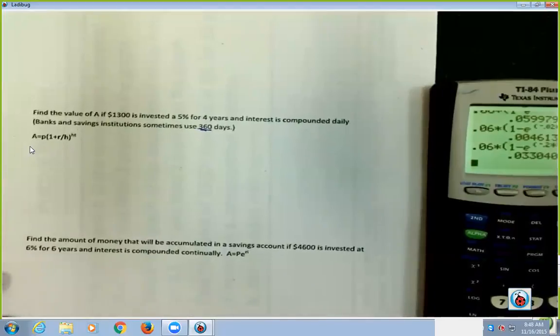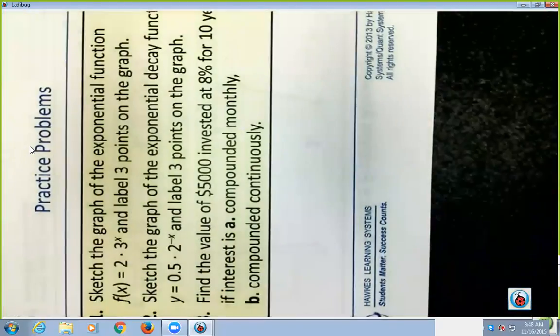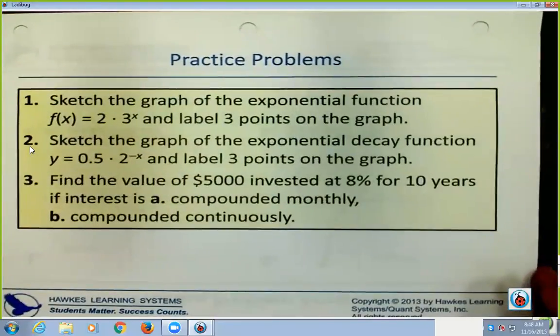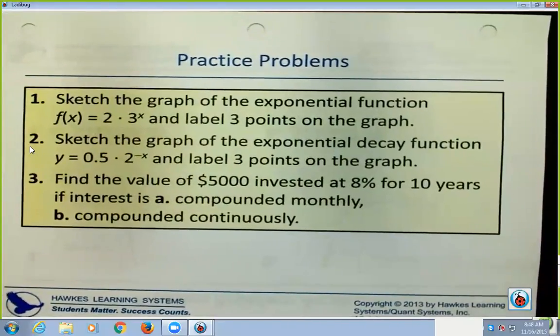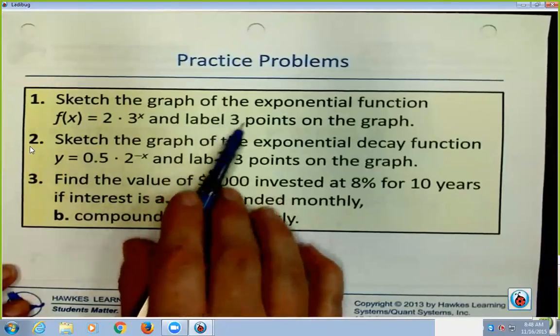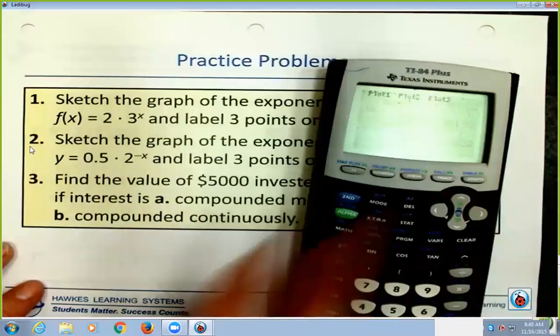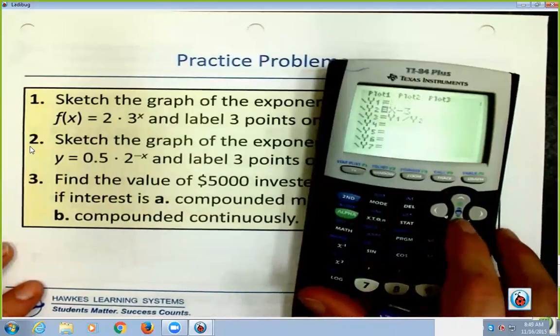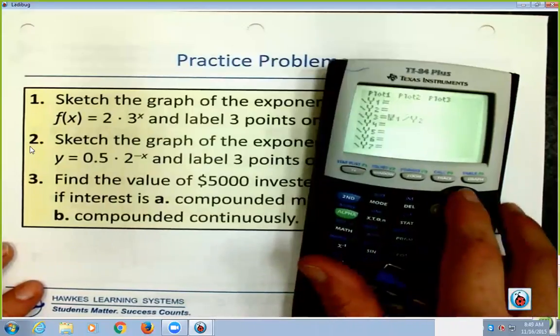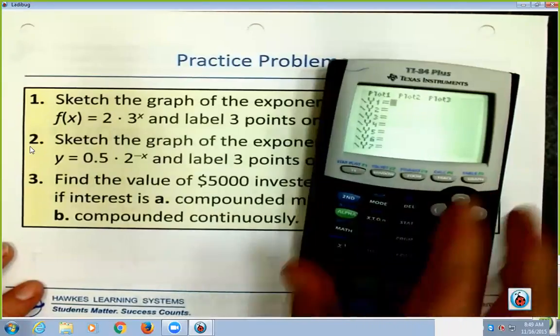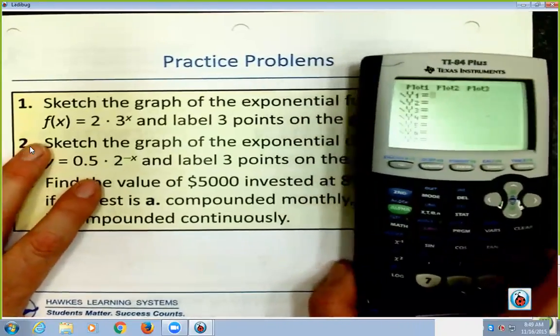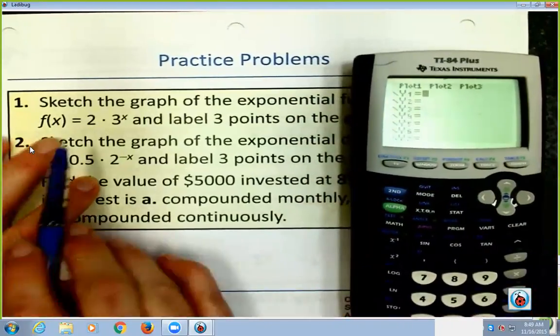But yep, okay. All right, and then they give some practice problems in here, but again, we're not doing the graphing piece. You'd have to find 3 points on your graph, and you could simply put this into your graph. So if you go to y equals, and we're going to clear out what we got in here because we're done working with the stuff from section 11.1, that we had that combination.